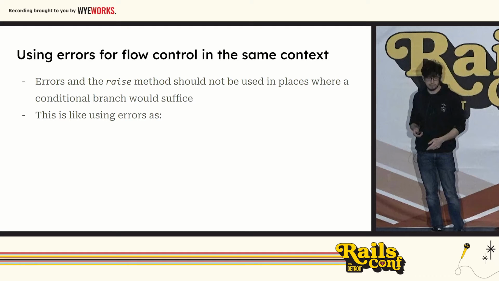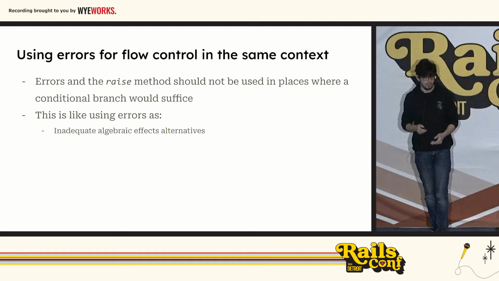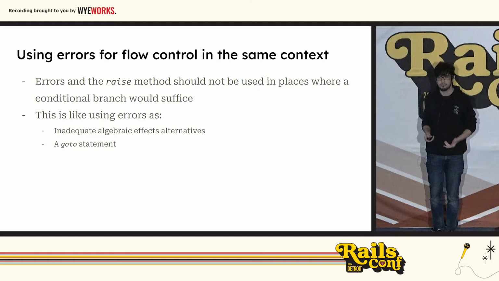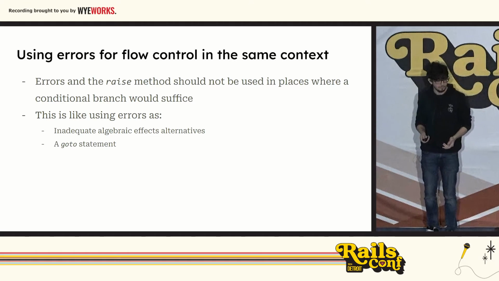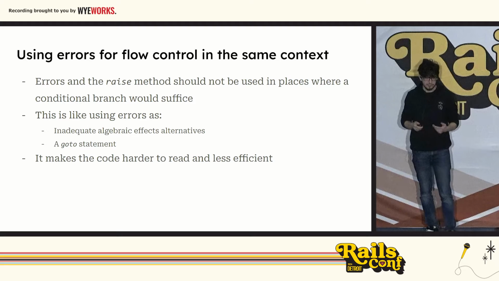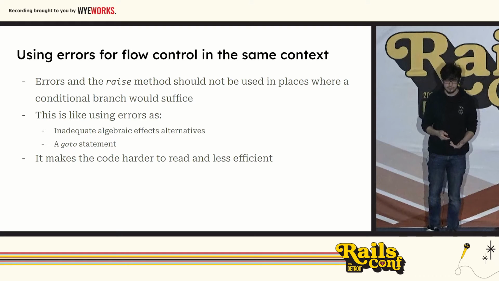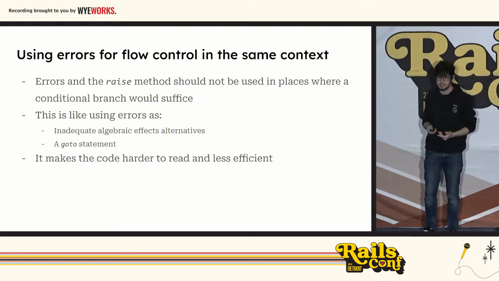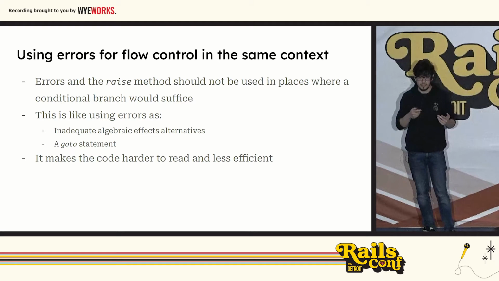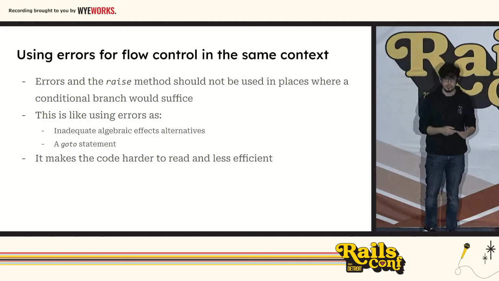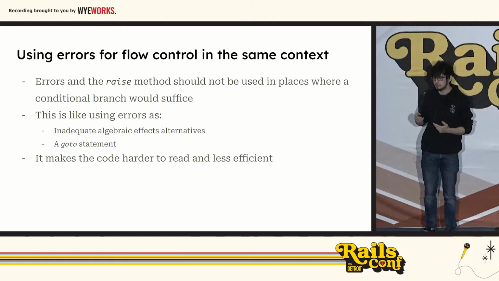Doing that with errors is the same as using errors as an inadequate algebraic effects alternative, or even a goto statement, if you're old enough to know what that is. It actually makes our code harder to read, and it's also less efficient. We can't forget that raising errors is not very cheap. It can be expensive for the computer to process, so we should do that only when needed.